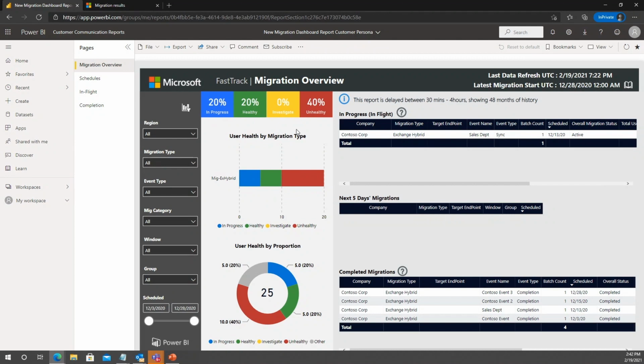It'll give you information about which boxes were healthy, which boxes you needed to investigate, and which are unhealthy. And it'll give you a proportional sense of what's good, what's bad, what's going well. So in this particular case, 40% of our mailboxes are unhealthy, which obviously they need remediation. So you would work with your migration support team to figure out what's wrong with the mailboxes and what actions you need to take to correct those mailboxes and rerun them in the migration space.